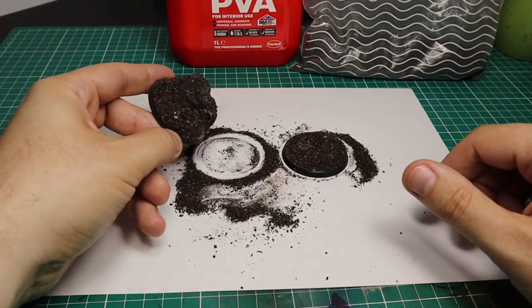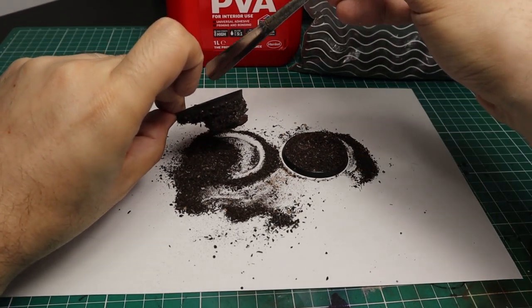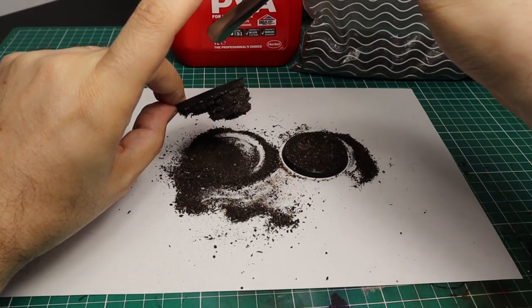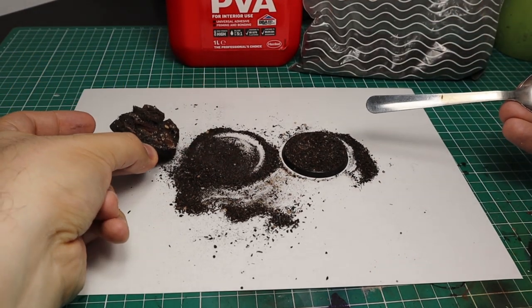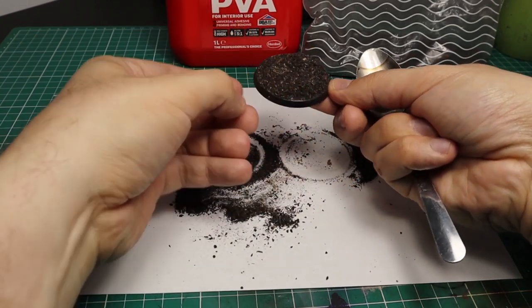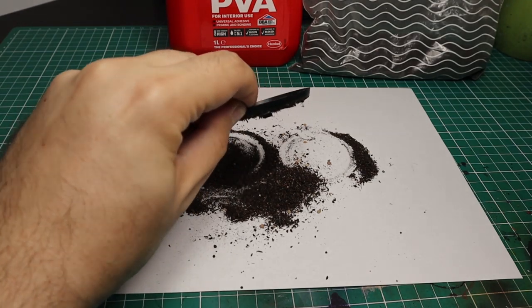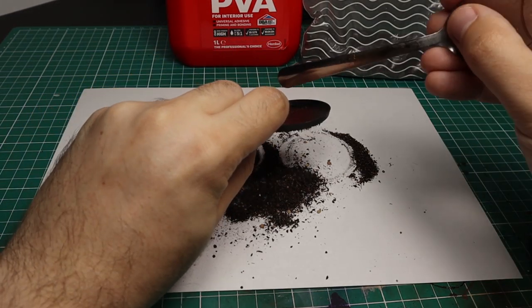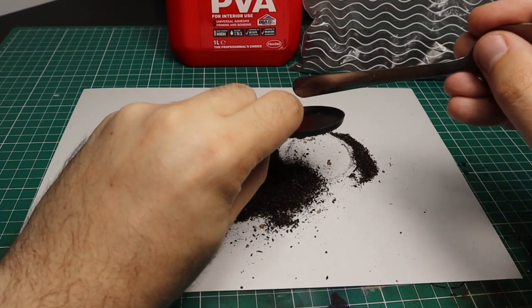We want to be careful here because in this stage only the bottom layer of material is glued for real to the base. We want to preserve the upper layers of texture for the next stage, even if they are not glued to the base. So be gentle and give just a couple of taps on the back of the base, only to remove the extreme excess. If you are using a weak PVA, even flipping the base upside down could be enough.